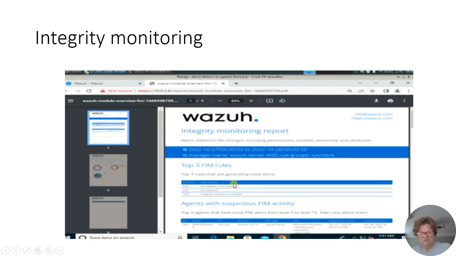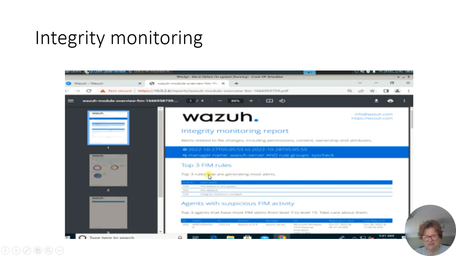So the second thing is integrity monitoring, and what I'm talking about there is your files. If somebody were to attempt to log in like 5 times and push a password or try to get onto the system using somebody else's password, etc., and then go and delete the files, then Wazuh will monitor that and show you that there's been some kind of integrity issue.